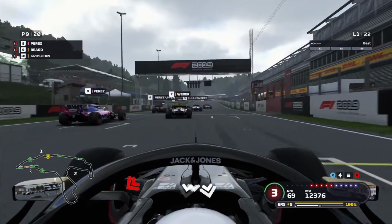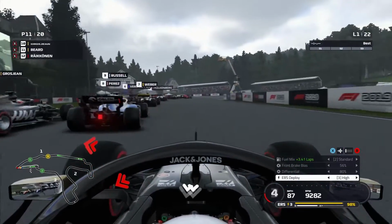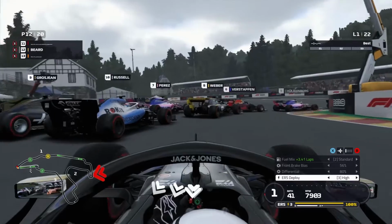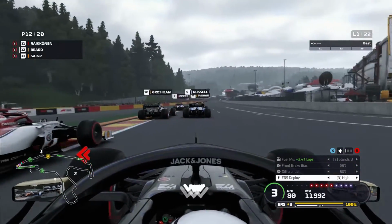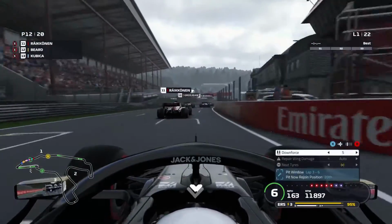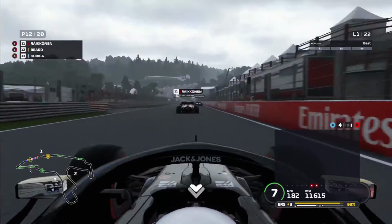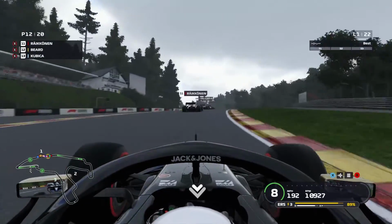They're actually after a horrendous start. You can see Russell and my teammate go straight past me on the run towards turn 1. Then we think about sending it back up the inside. We're actually getting a punt from Lando Norris behind us. Raikkonen swoops around the outside as well. So that's been a horrendous start to this Grand Prix for ourselves. You can see the tyres are already at about 25% wear there. Not too sure how we've ended up with that one after qualifying there.